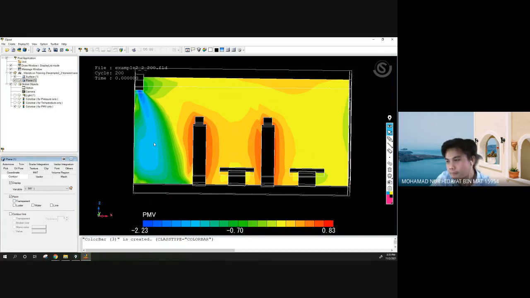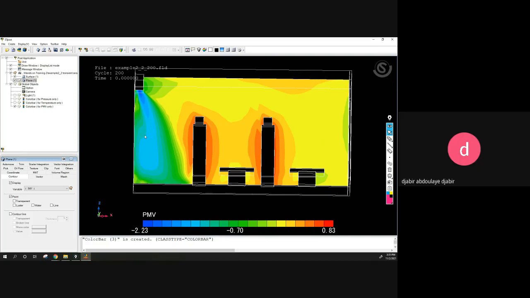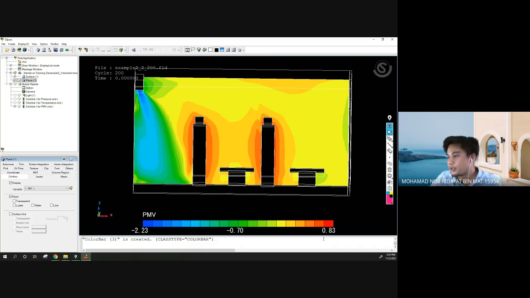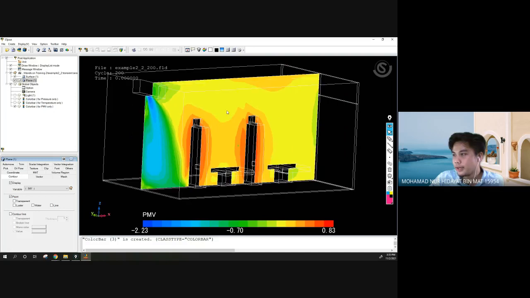It is very, very cool, right? Same goes when you are near the zero PMV, as shown in the yellow color, it is comfort area.